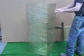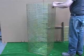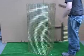So this is then the top of the trap. Make sure the slide actually works and goes backwards and forwards. That's that.